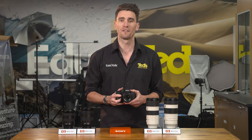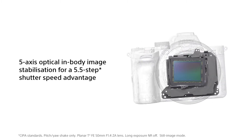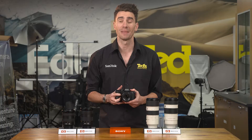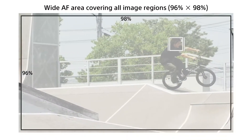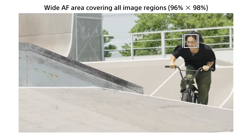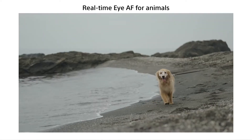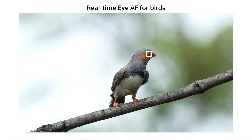The Sony A7 Mark IV is fully loaded with impressive user features so that you can get the most out of this camera in any situation. This includes built-in 5-axis image stabilisation, great for drastically reducing blur and improving smoothness during video recording, and a fast and accurate autofocus system. The autofocus system is suitable for video and stills with real-time autofocus, which makes sure the eyes are the focal point of images for better portraits, and real-time tracking, which keeps up with quicker subjects as they zoom around in front of the lens. This is welcome news for sports photographers.